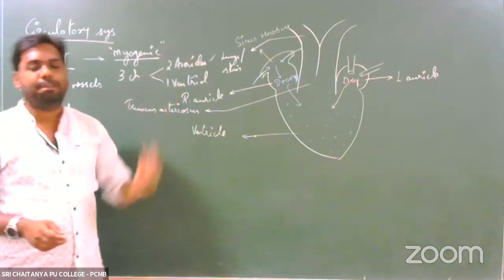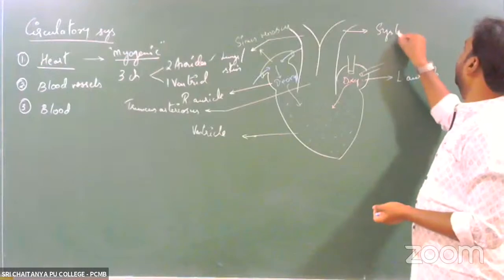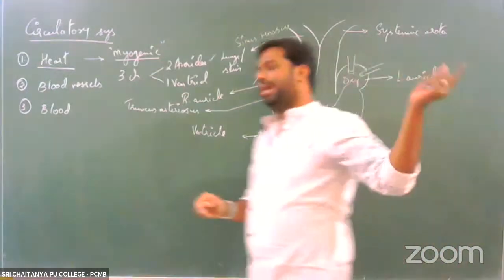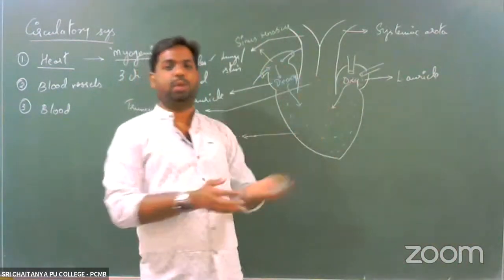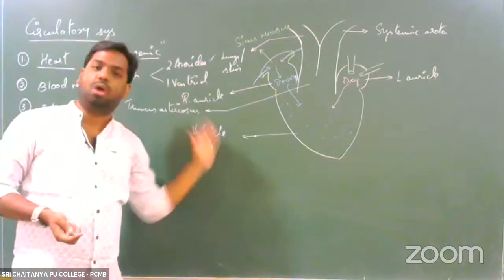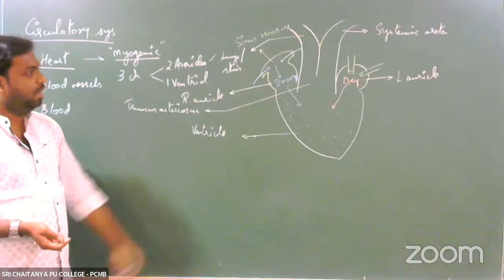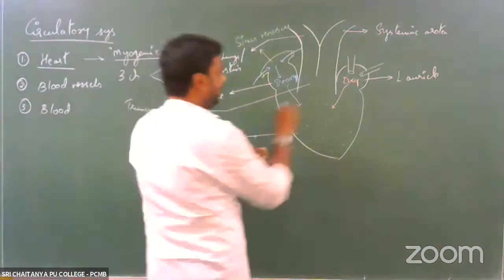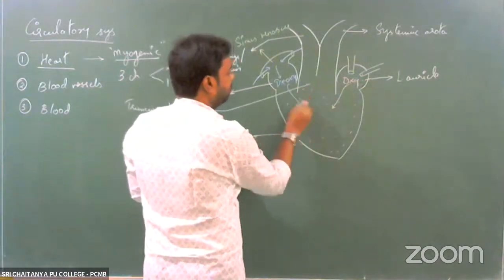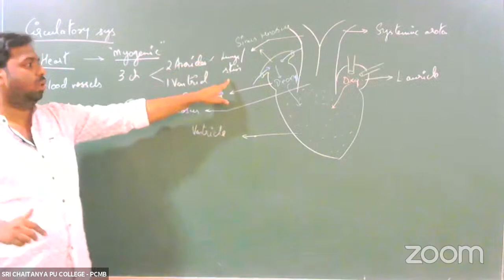Whereas the other branch of the truncus arteriosus, we would call the systemic aorta or the systemic arch, which would carry the blood into the systemic circulation, where it would pass on the blood to different parts of the body. So this is what exactly is happening in these organisms with two auricles and one ventricle. The mixed blood is the one which is passed on to the different parts of the body, and at the same time, the mixed blood is the one which is sent for oxygenation, either to the lungs or to the skin.